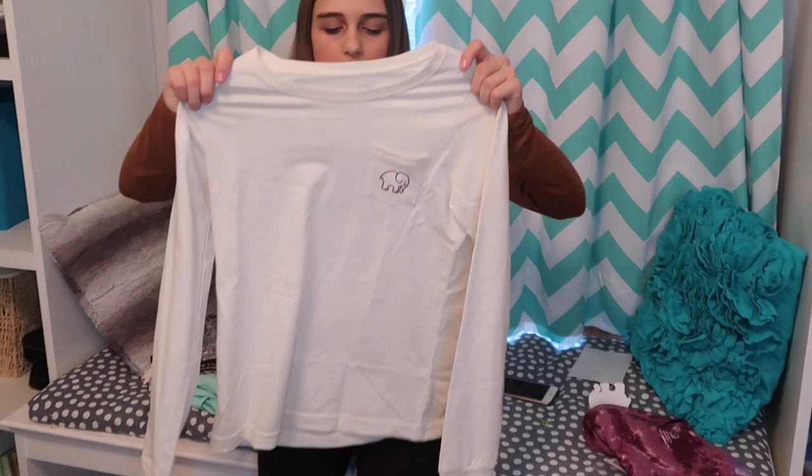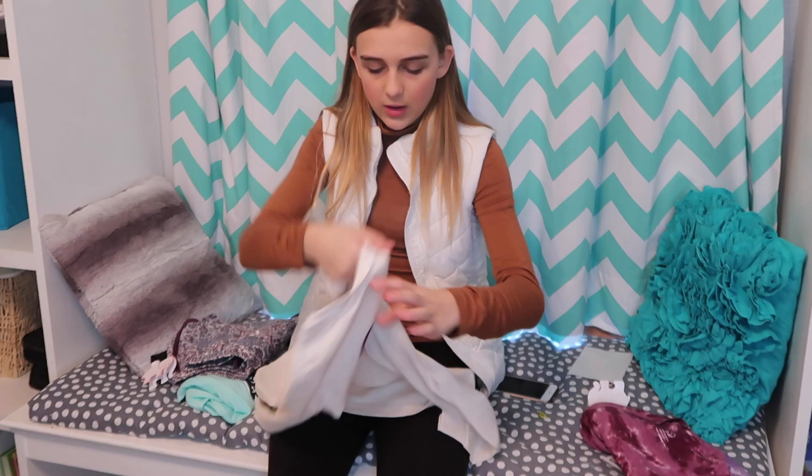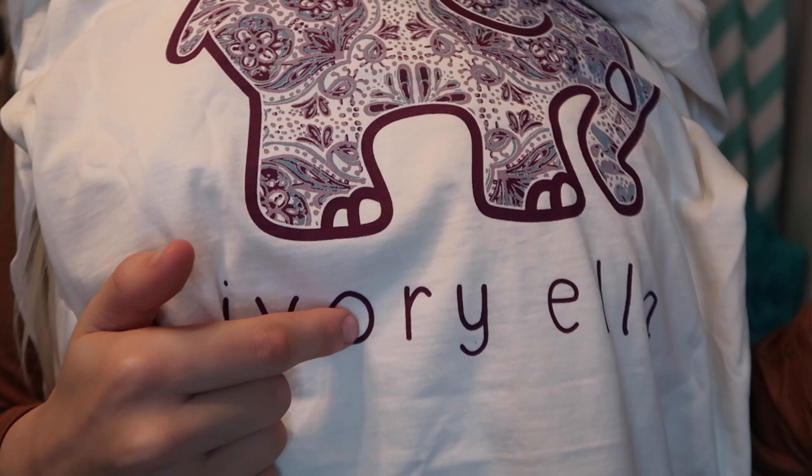I also got a perfect cream fit Rosemail shirt and the back pattern is the same as the shorts. In the picture it looked kind of yellowish but it actually turned out cream colored, which I like a lot better because I can wear it with any pants. On the front it has a small pocket with the better feeling material, and the elephant on the pocket is burgundy. I also noticed there's like a dot in the O in the logo.